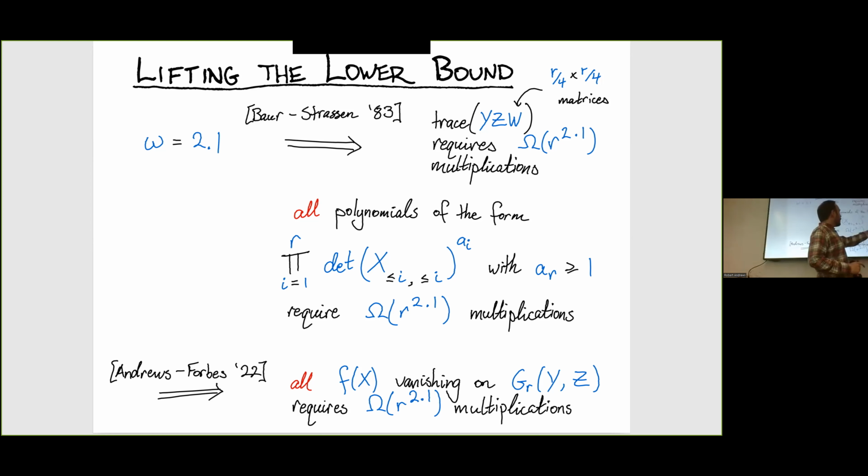But I do know that there is at least one determinant here of size r by r. So there's a large determinant, but there could be some smaller determinants, maybe some medium-sized determinants, weird things. But all I need to do is prove a lower bound for this, and then hit it with this hammer, which says you can get this lower bound for all the polynomials that the generator fails to hit. And so that's what this work does: it shows how to go from a lower bound for this trace of matrix product to a lower bound for the polynomials that look like these products of determinants of the upper left submatrices, where you've got at least one large determinant.